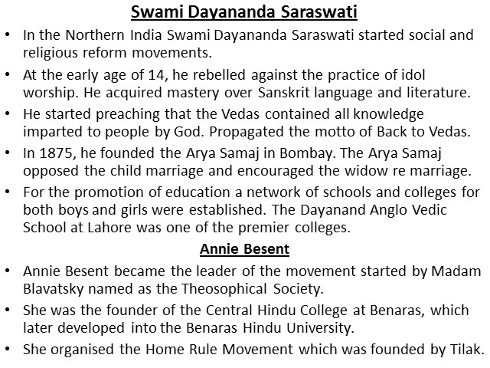The Arya Samaj opposed child marriage and encouraged widow remarriage. For the promotion of education, a network of schools and colleges for both boys and girls was established by the Arya Samaj throughout northern India, and Dayanand Anglo-Vedic School at Lahore was one of the premier colleges of Punjab. English and Hindi were used as the medium of instruction.